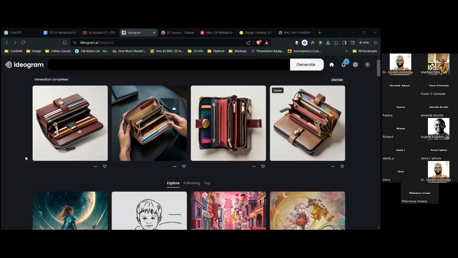Sure, okay, that's good. What I can do is quickly address Derry's question. Derry says AI can save time. I think that's true with visualization. And perhaps in the design thinking process, what we can do is limit AI to visualization, right? Once we go through the process manually, when we get to the point where we say, okay, we need to mock something up, then we bring in AI. Maybe that's what it is.